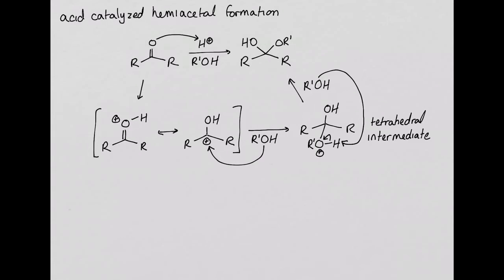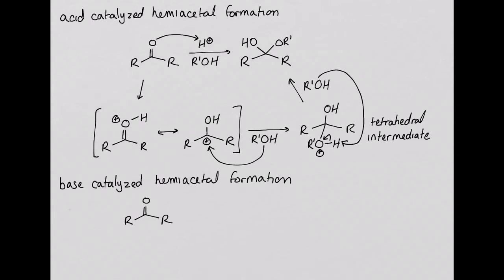Next, let's consider the base-catalyzed mechanism for hemiacetal formation. If we treat a ketone or an aldehyde with base and an alcohol, it will produce the hemiacetal. Take a moment and pause the video and see if you can write out the mechanism for this transformation on your own. Remember that it will look very similar to the base-catalyzed hydration of a ketone or an aldehyde.